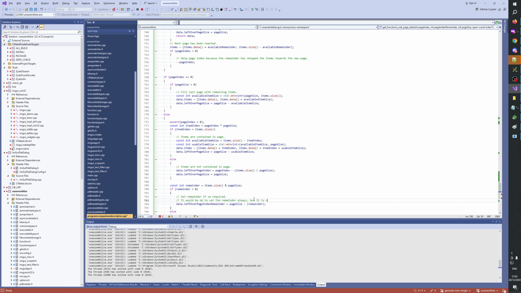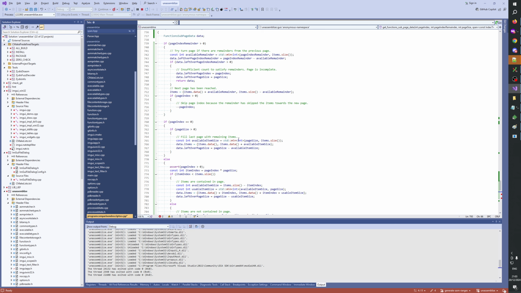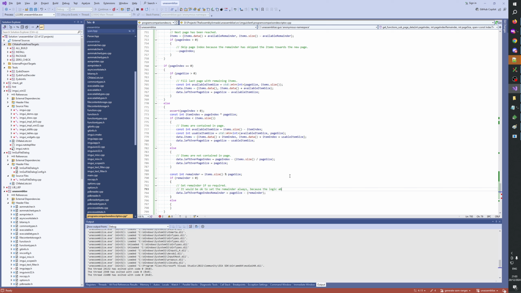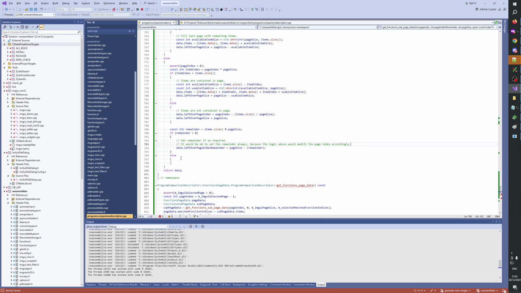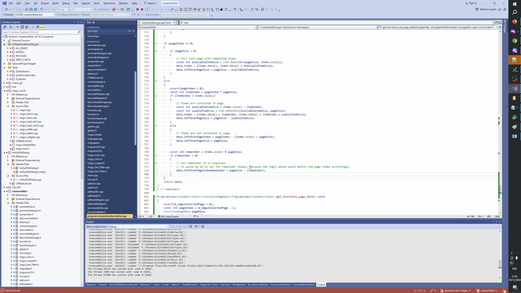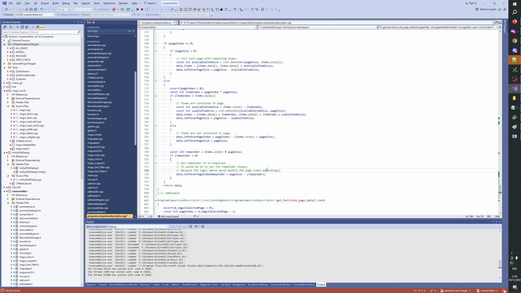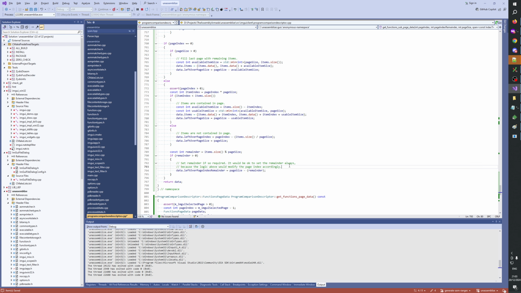It would be okay to set the remainder always, because the logic above would modify the page index accordingly.